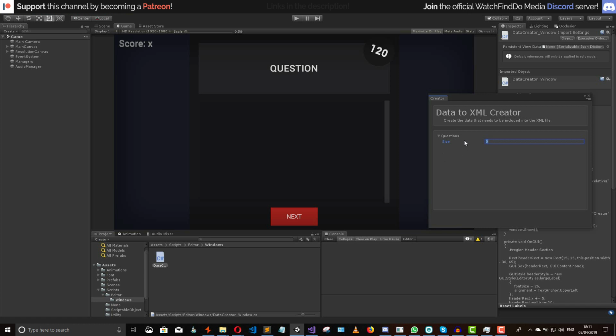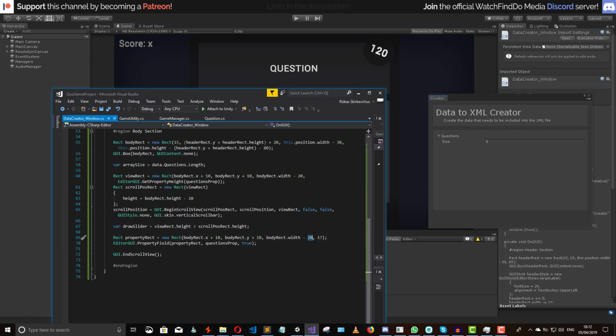If the property goes outside of the scroll position's rectangle, which goes outside of this point, like here for example, then it means that we are viewing the slider. So we're displaying the slider to reveal all of the hidden outside elements. We can do this right here. So we can say bodyRec.width minus, and then we need to check if we are drawing the slider. So if drawSlider equals true, we need to subtract 40 pixels from the body width. If it's not the case, we need to subtract 20 pixels.